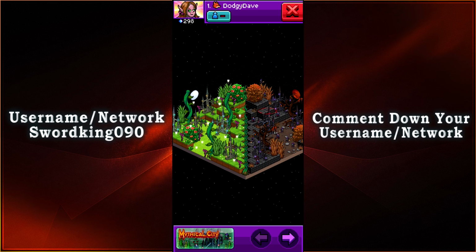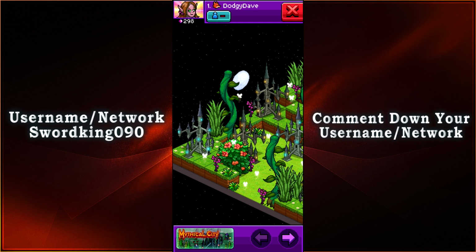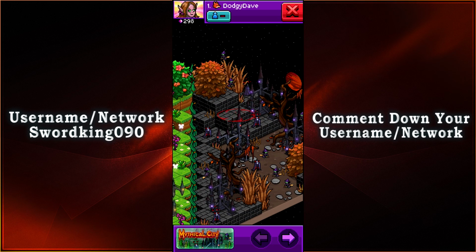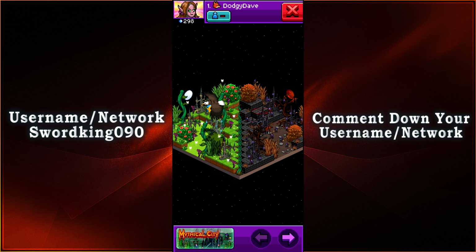This reminds me of some of the cartoons where there's one area that's all just peaceful and loving, and then all of a sudden that evil just sweeps around it to make everything look different. I could just imagine a different type of transition that takes over the area. Then the hero comes by to make everything once again peaceful and loving as they conquer evil. So congratulations Dodgy Dave on becoming #1 in Mythical City for Season 24.